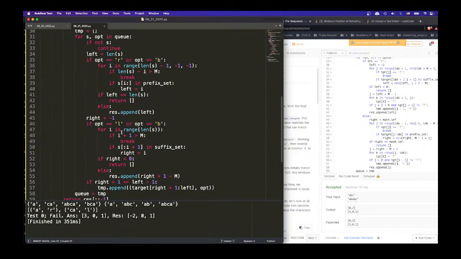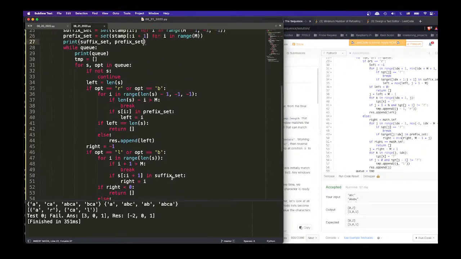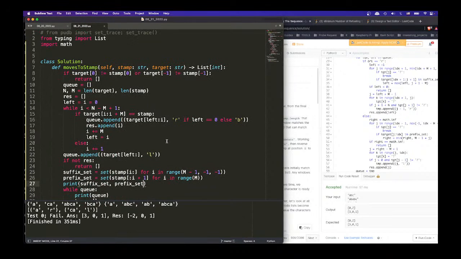Next one is CA. CA is in the suffix. So right equals 1. Right equals 1. So 1 plus 1 minus 4, I guess.